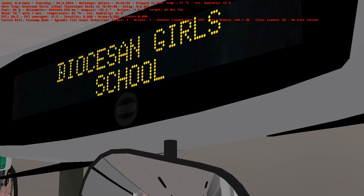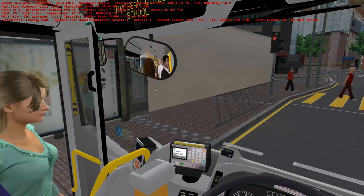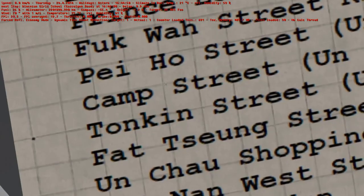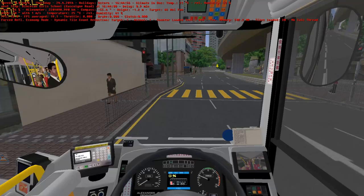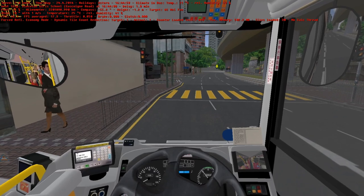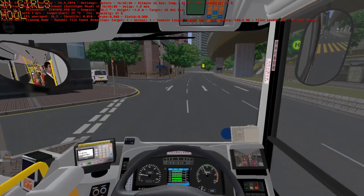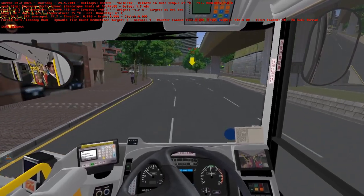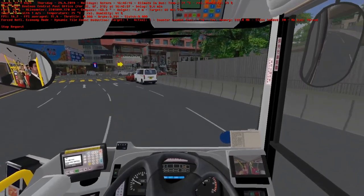Hello! How do you pronounce that? Hello! Okay, I refuse to pronounce that. And my next stop will be Kowloon Central Post Office, that's my next stop. Not this one. Hiccups! No, surprisingly, no hiccups. So I guess that was a game thing. The next stop is Kowloon Central Post Office.